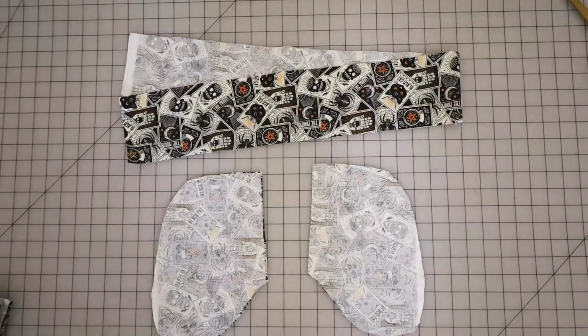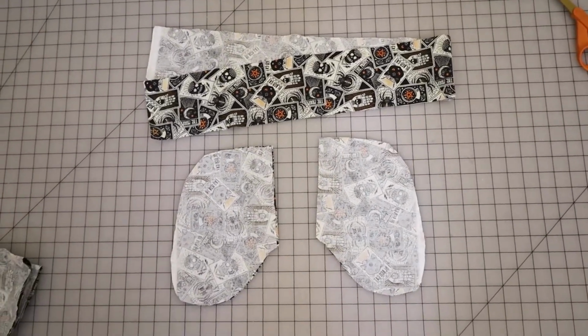The other thing you need is a waistband. You need to make the waistband big enough to go around the waist of your skirt, plus seam allowance in the back, and you can make it as tall as you want. I like to make it maybe 1 inch tall or so, so I'm going to make it double that plus a little bit more so I can fold under. You can make a very thin waistband if you want, or a very thick one. It's totally up to you.